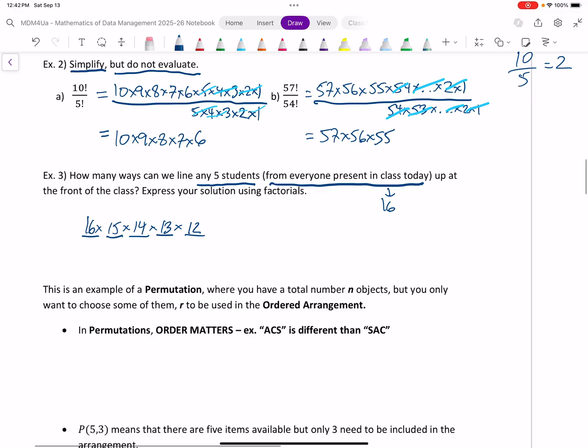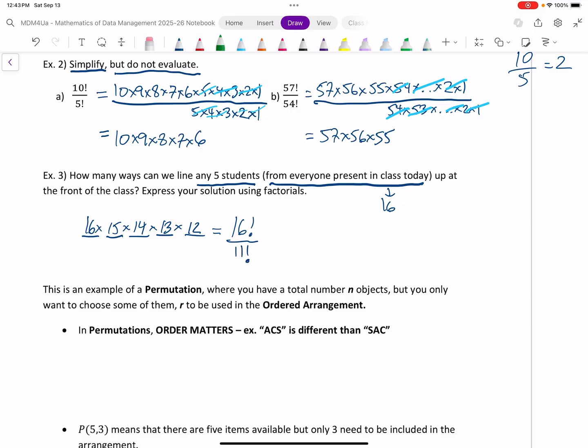I could express this using factorials, and I want you to do this just to show you something. So this, and if you think about this, good to try to figure it out on your own, would be 16 factorial, obviously, but I have to divide it by something because I'm missing everything from 11 factorial down. So 11, 10, 9, all multiplied together, and so on. So I'm going to divide this by what's missing, which is 11 factorial.